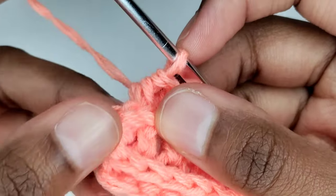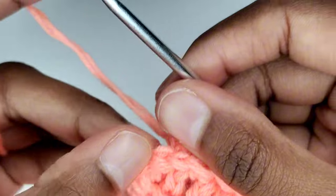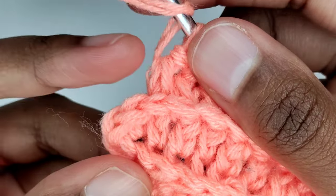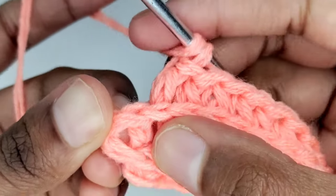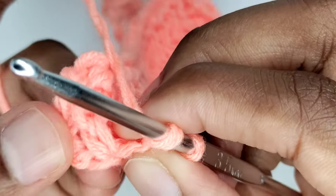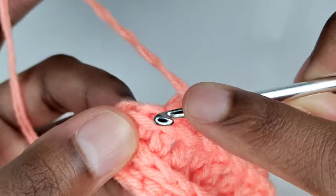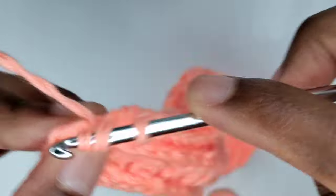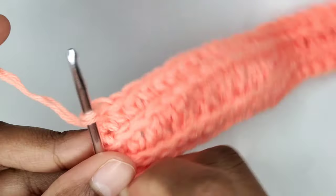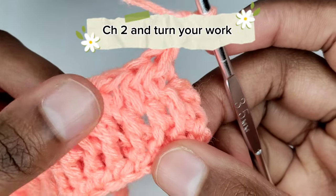I'm at the end of the row and I have one stitch left. Normally at the last stitch I'd still work in the third loop, but I realized my work was curling at the edges — I suspect it's because I had been working a half double crochet in the back hump of the last stitch. For my last stitch, I'm going to prepare for a back loop half double crochet instead. Yarn over once and insert my crochet hook in the back loop of the last stitch and complete my half double crochet. The ribbon effect or braided effect is on one side — the right side. To begin the next row, chain two as the turning chain.